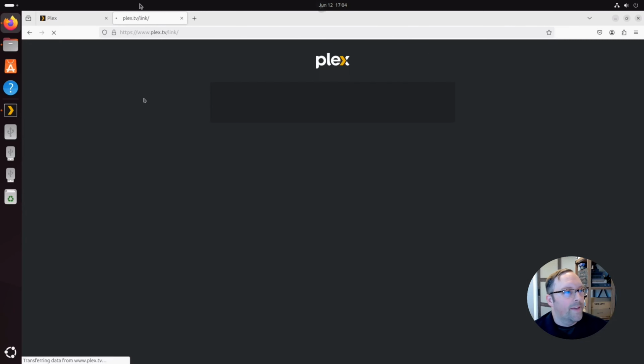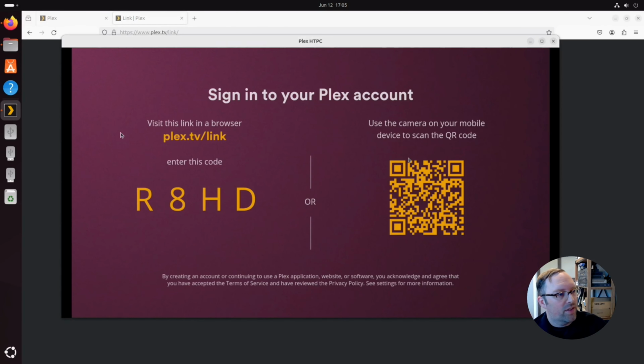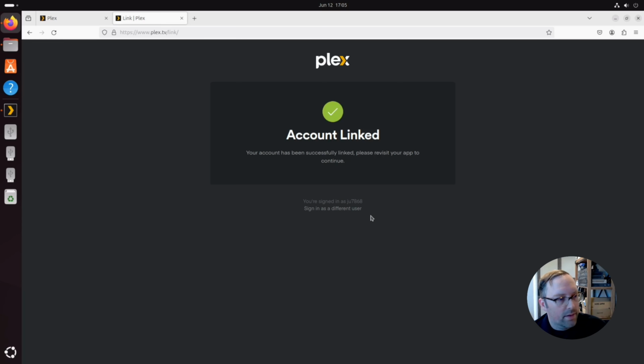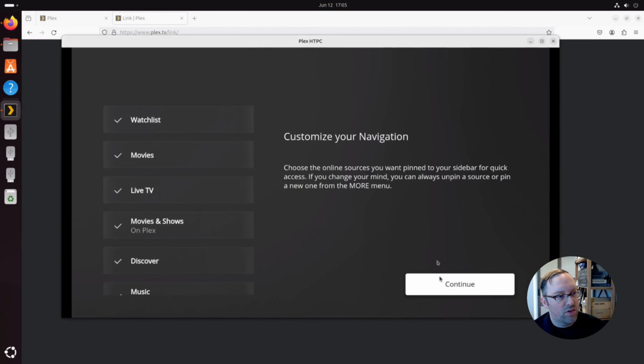Right, and we already are signed in because we created a Plex Media Server. So the nice thing is, all we have to do is go back over here and get that code. It's R8HD. So let's do this, R8HD, and hit link. Now it says account's linked, and now that the account is linked, you should be able to go back to here, and it's signing us in. So it says choose preferred server, but we only have one, so it just says continue.